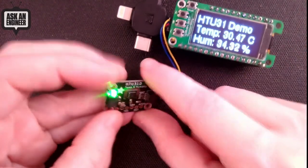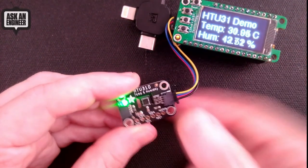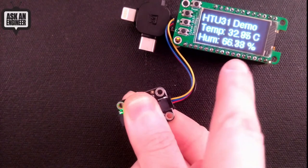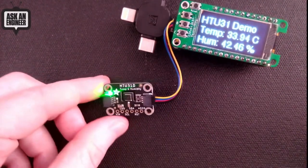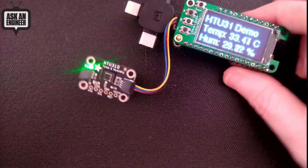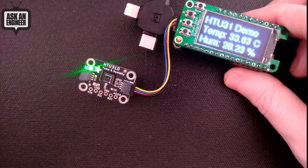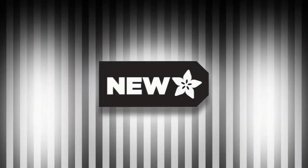It's a little warm because it's been sitting under these lights, but the humidity is pretty accurate. And when I hold it, you can see it reacts very quickly as well. It's a very quick-to-react sensor. People really like the TE HTU21. It's basically the same price or less, and even more accurate. That's your product.